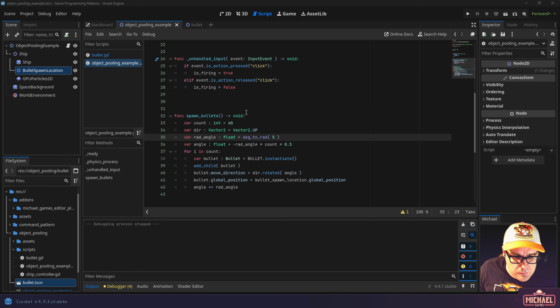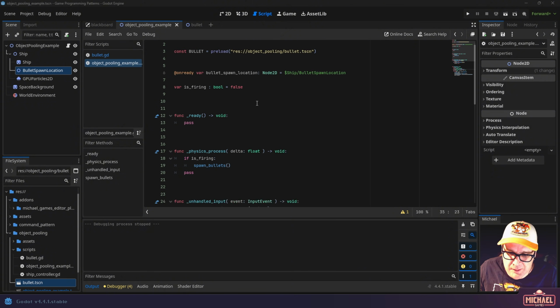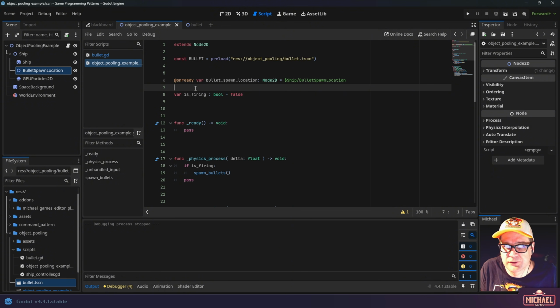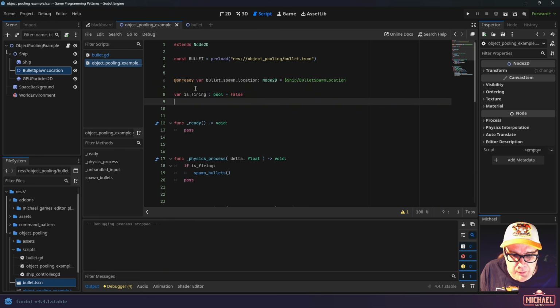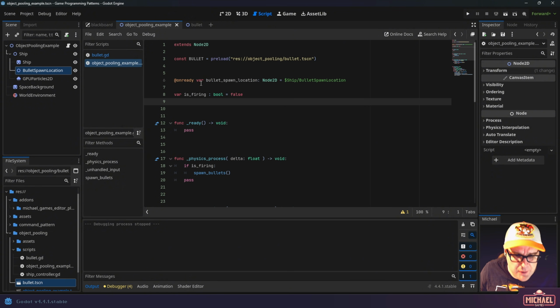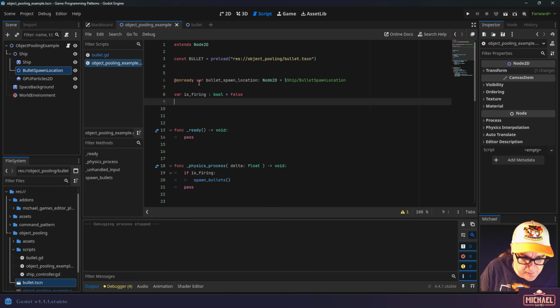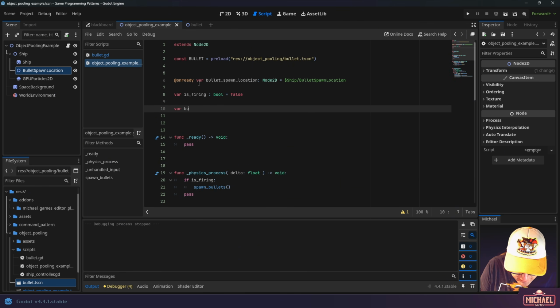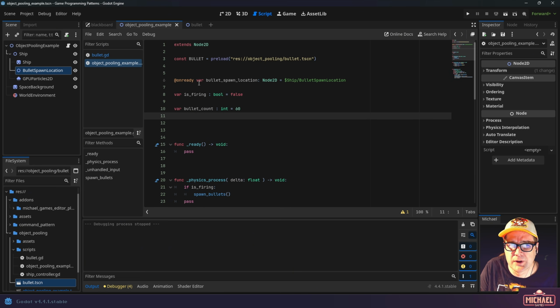All right, so in order to convert this script to use an object pool, it's going to be pretty rudimentary, right? But it should give the understanding and the basic concepts and show how we can implement them in code. So I'm going to take some of these variables that we declared within this function here, like the count and things like that, and abstract a little bit of that and put it in the root here. So we'll have a variable maybe called bullet count. Okay, and this will be an integer that will determine how many bullets we produce on each call of that function. And then I want to have another variable that I use to limit the number of bullets. And so this will be the max bullet count.